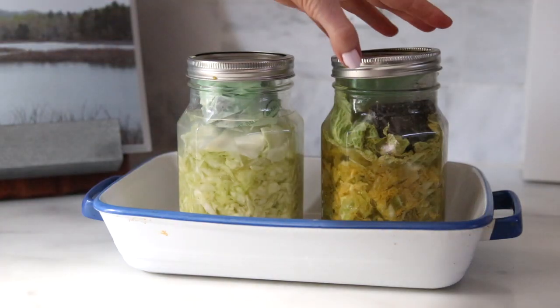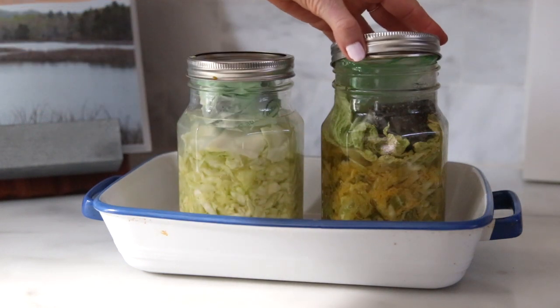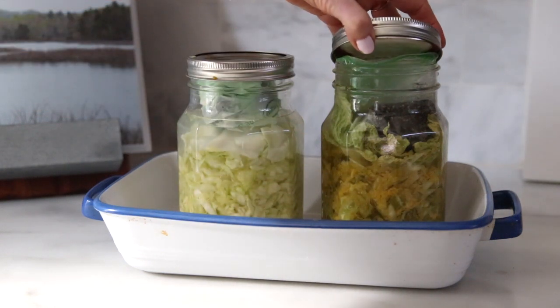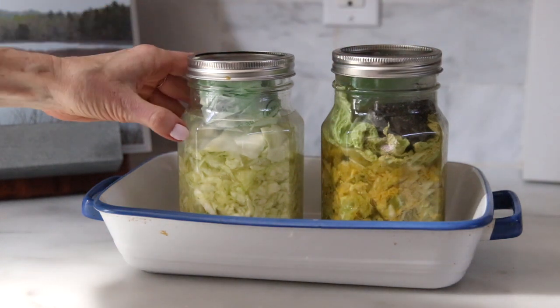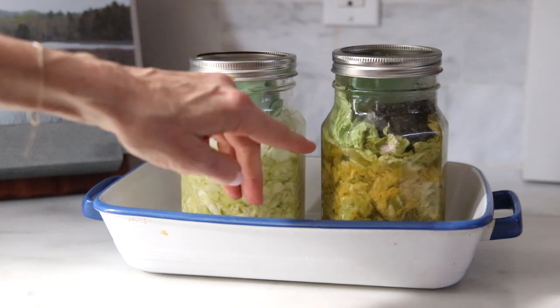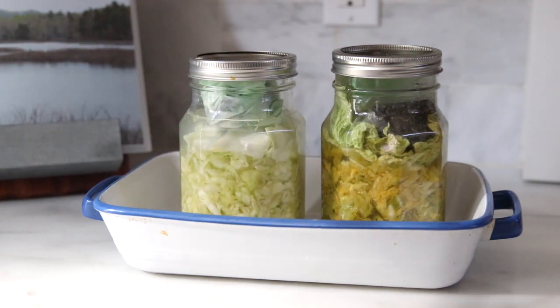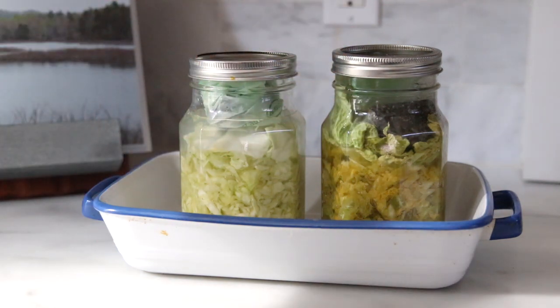So this sauerkraut's been sitting for 3 or 4 days now, and you can see that it's all fermented and it's spilling over. Look at that. See how the water's just overflowing, and this one is not quite ready yet. It's got another couple days. So you always want to keep your sauerkraut in a container like that, because it will start bubbling over, and that just means that the chemical reaction is happening, it's fermenting. And really, I could probably just remove the rocks, seal this up, and put it in the refrigerator, but I'm probably going to let it sit for another couple days because I want it to really get fermented.